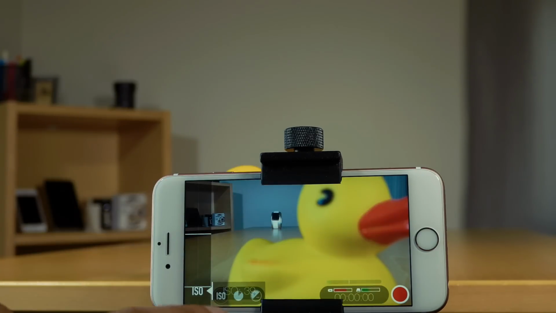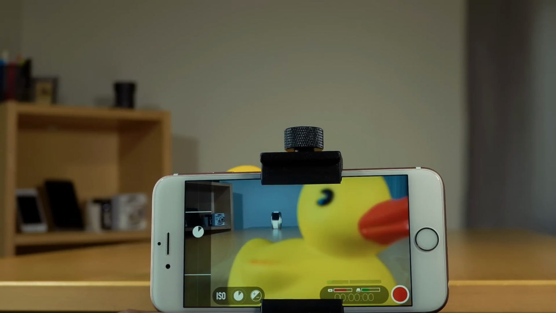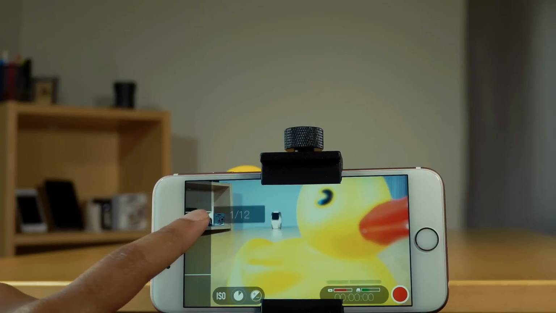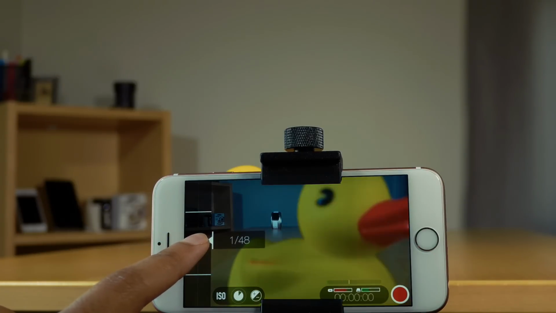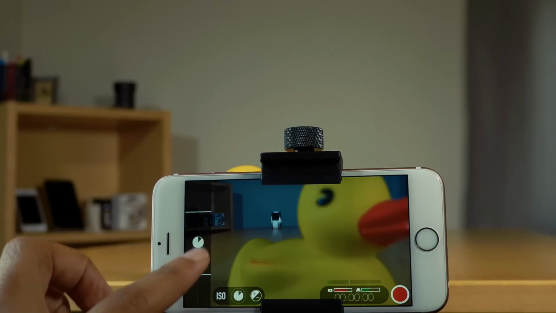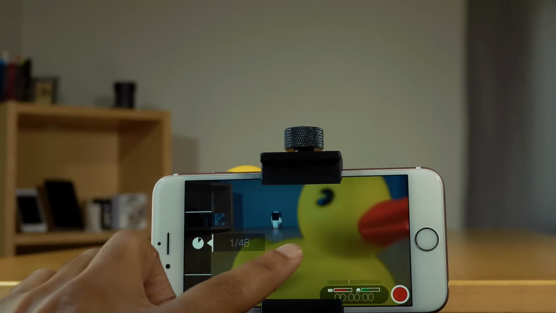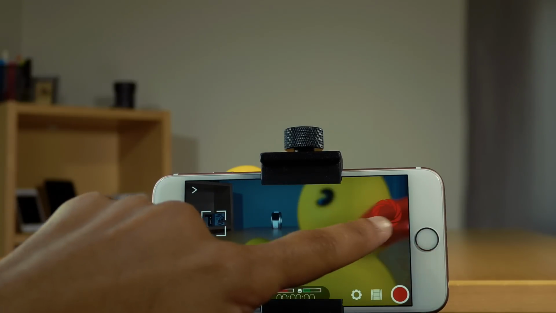So just tap and hold on ISO, and then you'll see the shutter speed button in the middle here. Just tap that, and now you can adjust the shutter speed manually. Now, as a rule, you generally want to keep your shutter speed double the frame rate. So if I'm shooting 24 frames a second, I want to change my shutter speed to 48, and you can adjust that however you wish. Though, for creative reasons, you may want to change it to a different level.